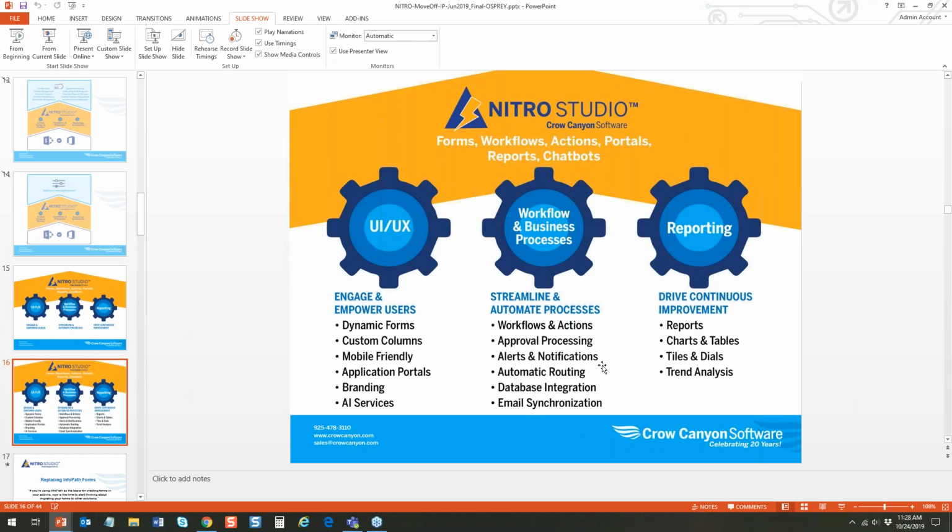Then you want to implement those in the NITRO Studio tools we have: the NITRO workflows, the custom actions, the approval process, the alerts, notifications, the automation. And this is where the rubber hits the road in terms of making the process as productive and efficient as possible. Now, our team has, let's put it this way, put many, many things into the workflows and the custom actions, and I'll show you those in a moment.